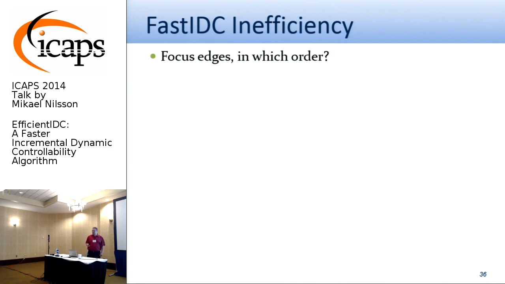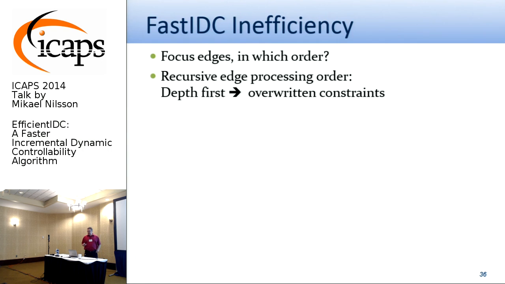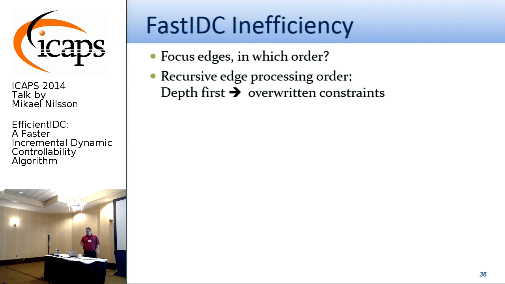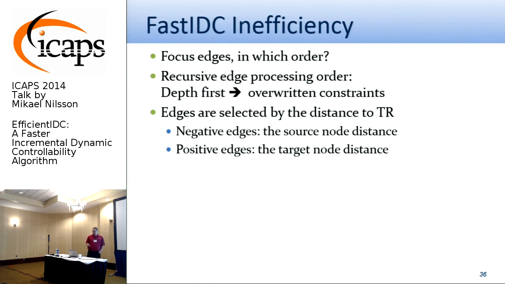The strength of Fast IDC is that it uses focus edges, which gives directed derivations, but that's also its weakness. The problem is: in which order should it choose the focus edges to derive from? We have a recursive edge processing order, which is a problem because recursion goes depth-first towards the start, then backtracks and goes depth-first again, and may collide and overwrite values. What we did first was to make a global queue keeping all focus edges, sorted by their source node's distance to the temporal reference — usually time zero — and positive edges sorted on target node distance.